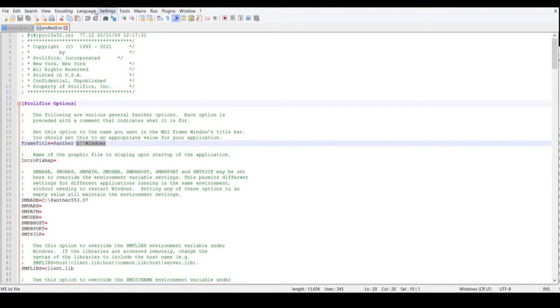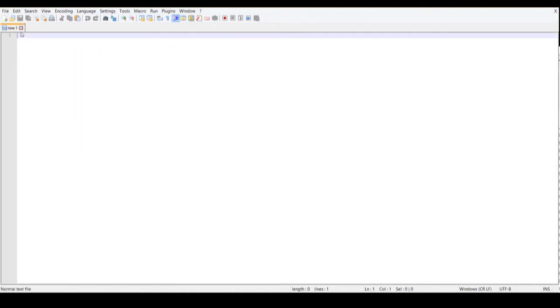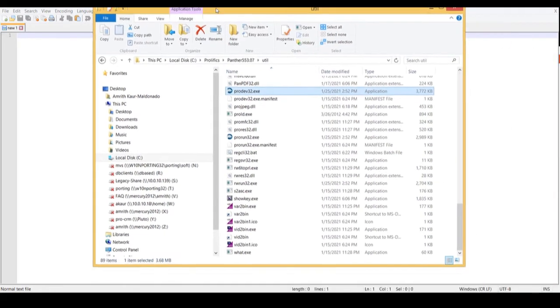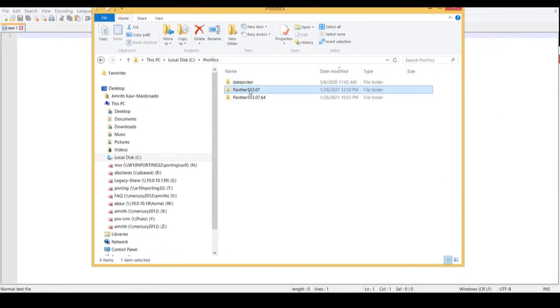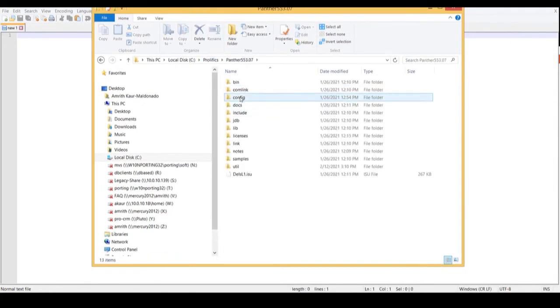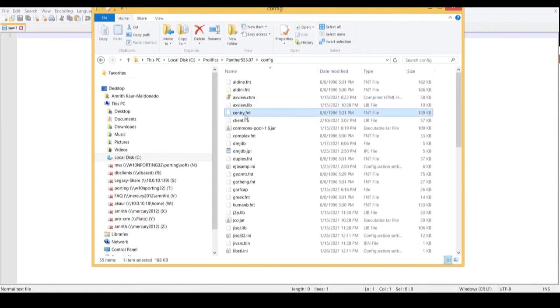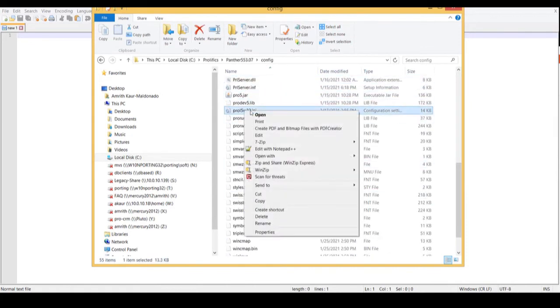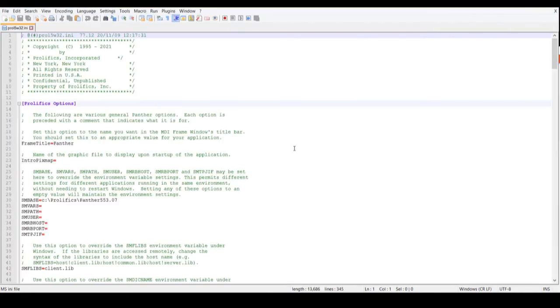All right, so let me close both of these. I had one open up earlier on. Another initialization file would be located where Panther is installed. It's your SM base, your config folder. All right, let's see what's there. There is a prol5w32.ini file. Open it up with Notepad++. And it says Panther here.